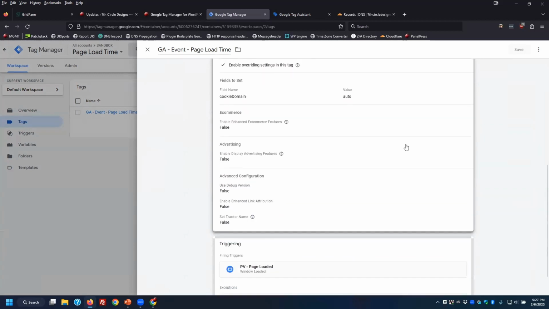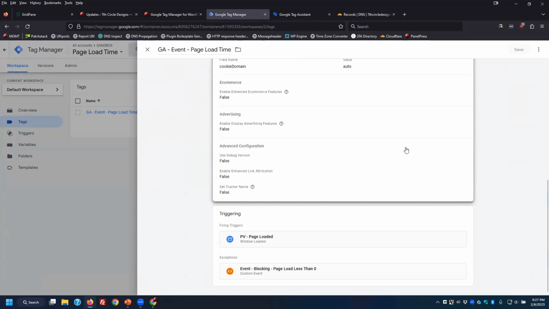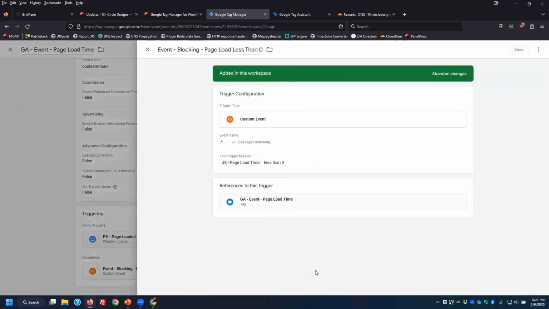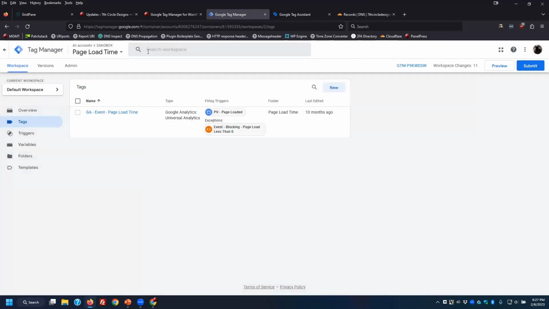Are you talking about a specific page or just in general? This one tracks all page loads, but it excludes any pages that load in less than a set threshold. If the page loads quicker than that, it excludes it, and then just tracks everything else. So there's a lot of cool stuff that you can do in here.